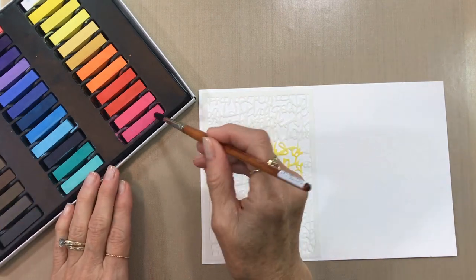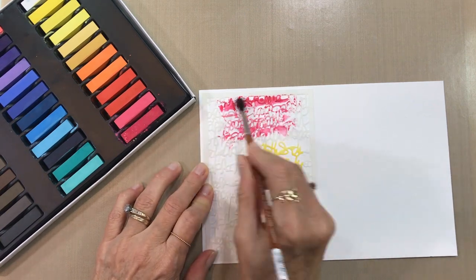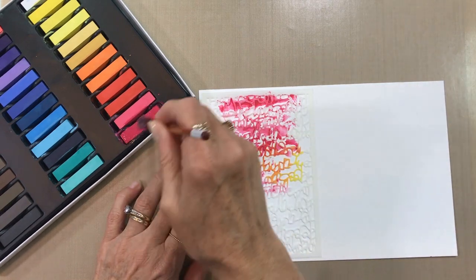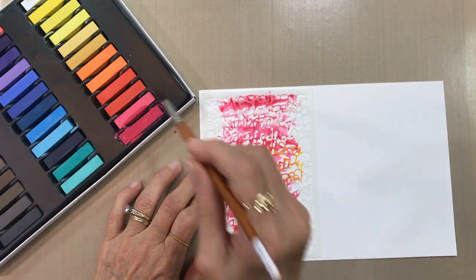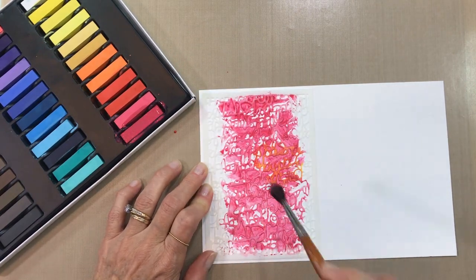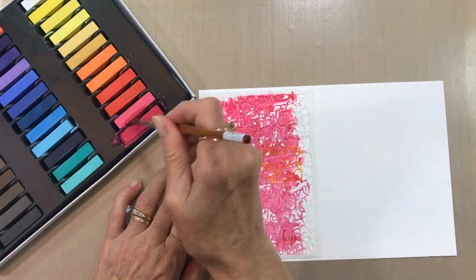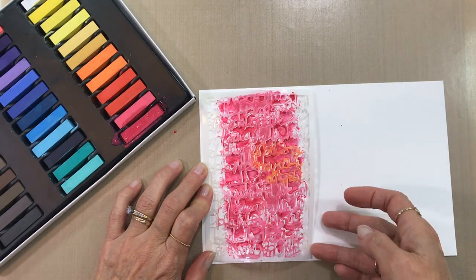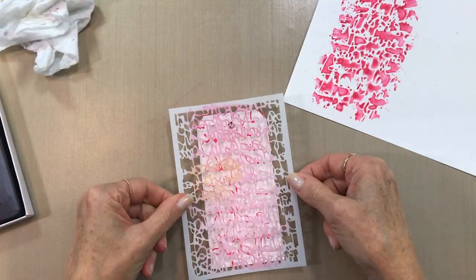Next, I decided I wanted some background color on my tag, so I used the soft pastels again. That's a piece of watercolor paper underneath my little stencil there. And I just wanted to get that stencil really coated, because what I want to do is press the stencil onto my tag. So I'm getting the stencil itself pretty wet with that color, and then I'm going to take it off of the watercolor paper and turn it over and hopefully print the image of the scribbly writing onto my tag.